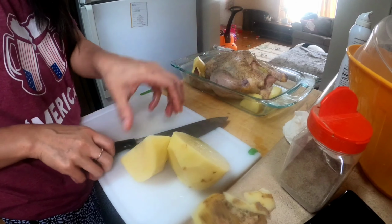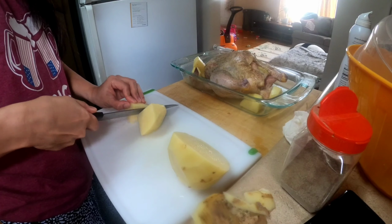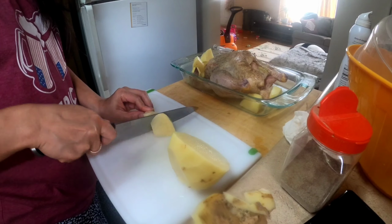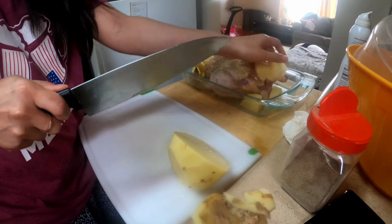For the side dish, I decided to roast some potatoes. So as you can see, I am just chopping my huge potatoes from here.